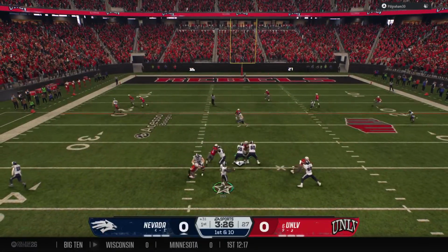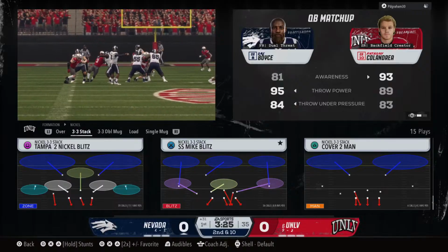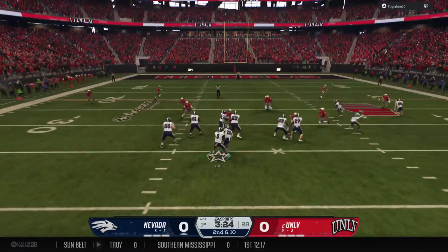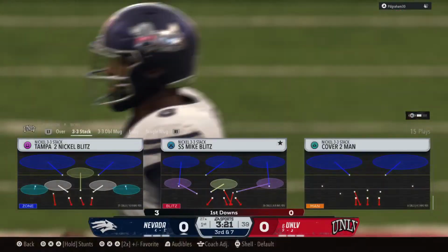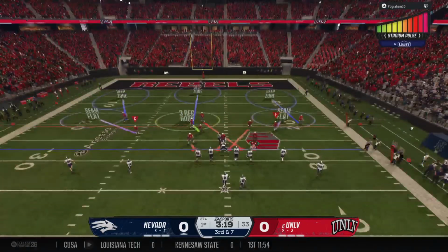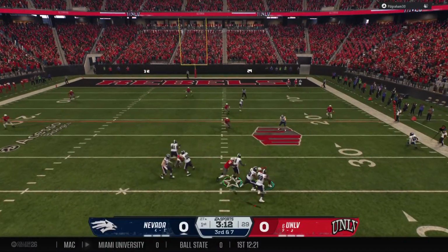They've softened them up with a run. Now to throw it. And it's incomplete. If you're going to take a hit like that, you might as well hang on to the ball. As legend would have it, explorer John Fremont abandoned a howitzer in the Sierra Nevada in 1843 during a heavy snowstorm. So each year, the winning team earns the right to paint the howitzer's wheels scarlet or navy. And this is pretty cool because not until that long ago, the team in possession of the Fremont Cannon would fire it every time they scored a touchdown. So really cool history with this trophy between both these schools.